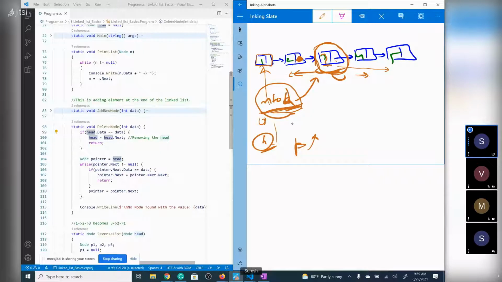Since we have a reference to the node to delete, by simply navigating to the next element, you can go to the next element, and the next. There is a possibility to go forward, right? So what we can do is simply copy the data from here to here. We are making it, hey, it's not 3, make it 4, and you can simply delete the next node. That means you can change this address to this address.